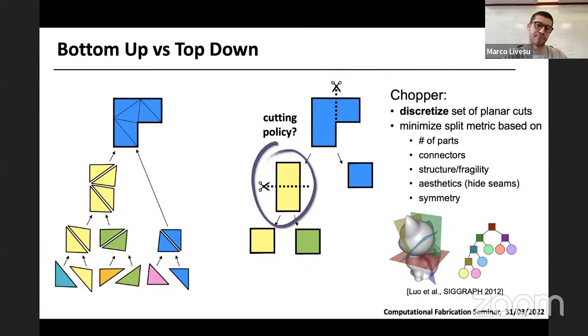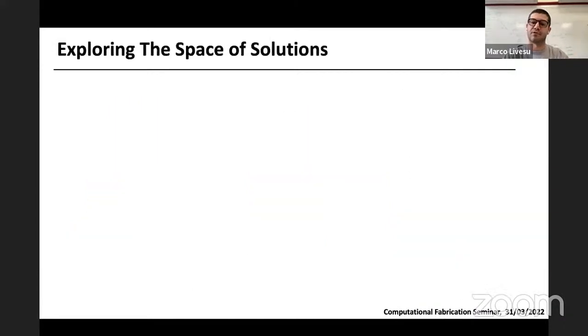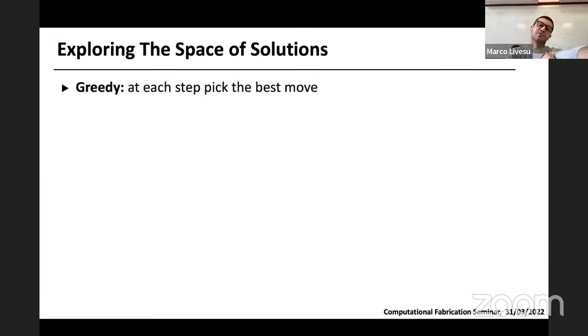So this is how you can build your trees. Regardless of whether you go bottom up or top down, you may have different ways of exploring the space of solutions. The simplest possible way is what is called greedy. Greedy means that at every single point in your algorithm, you take the locally optimal choice.